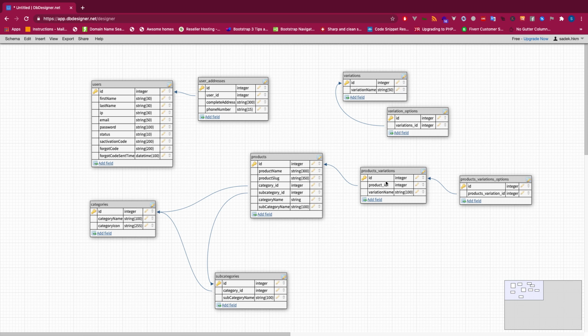And now sometimes you see a product variation can have size or color. Let's say product ID 1 has a variation name of size, and size has multiple options. Okay, let's think with color instead. It helps me think more easily. Product ID 1 has a variation name color, and its options are, let's say, red, green, and blue. Now red, green, and blue can have these.